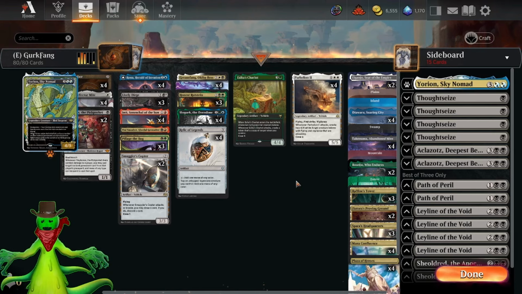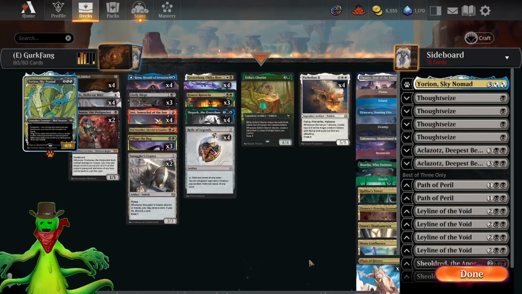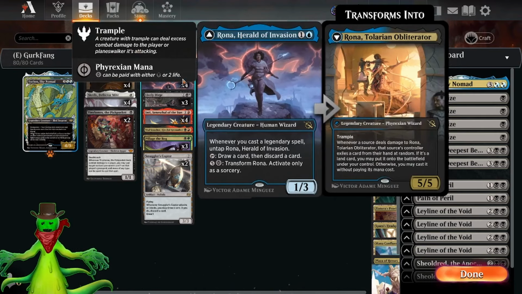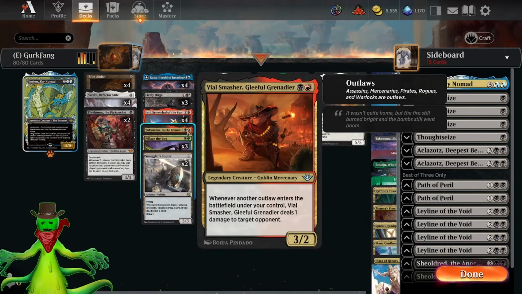Today we're going to be playing on the best of three Explorer ranked ladder with a 5-color Legends list. Now, this list is pure nonsense, just if you weren't aware or able to see that for yourself. This is 5-color Legends, but it's also multiple combo decks in one. We basically have 4-color Legends from Standard, so my favorite deck, Rona, Inti, Gurk, Relic, and Rusty with the Vial Smasher for your one infinite combo.